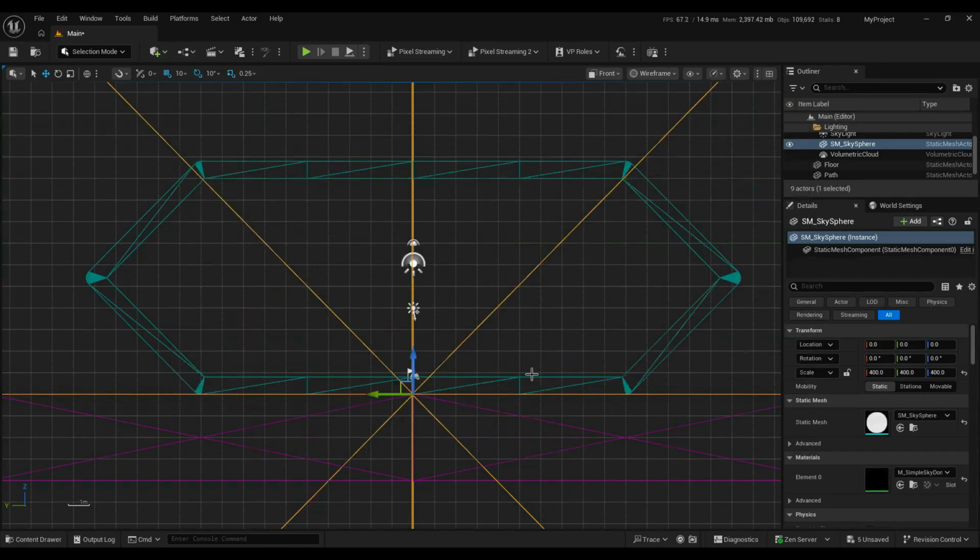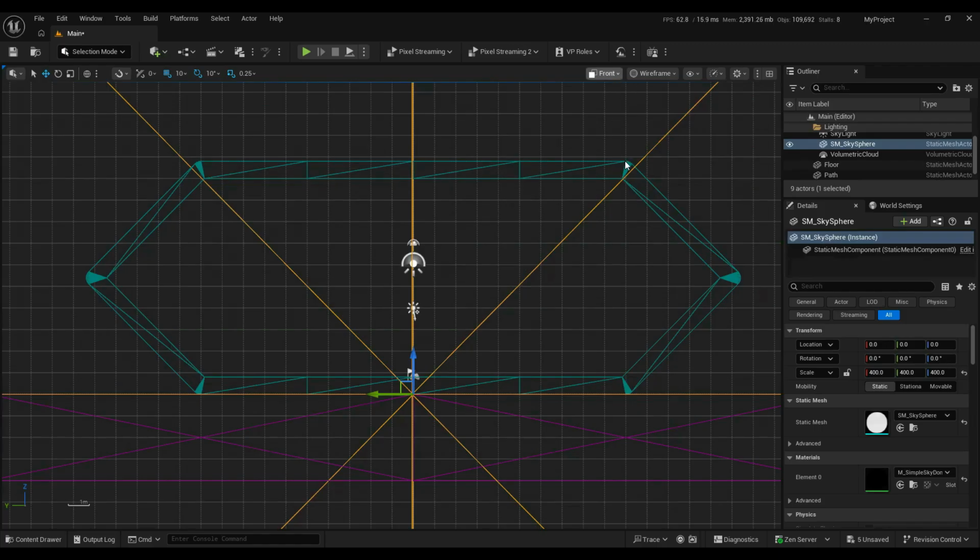Hold down the middle mouse button and drag it up, starting here. This is only 9.2 meters. That's still too small.